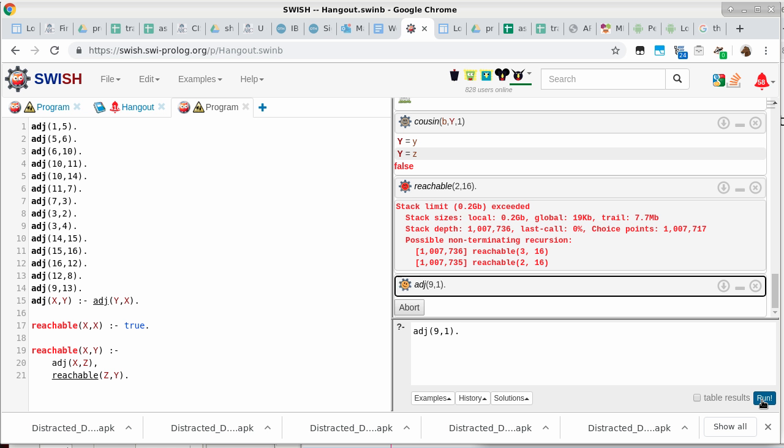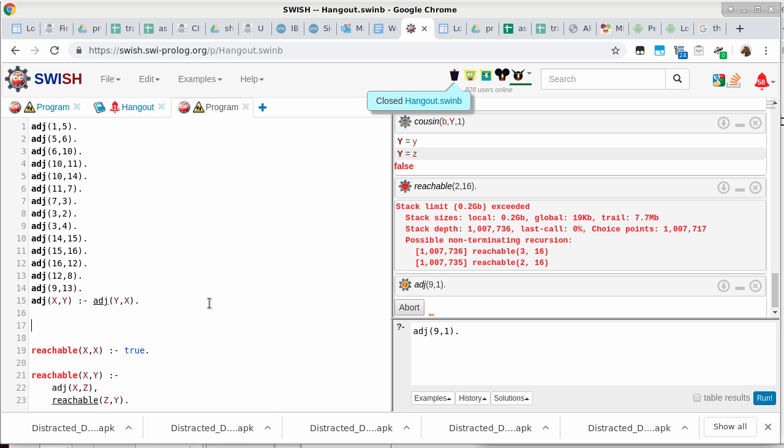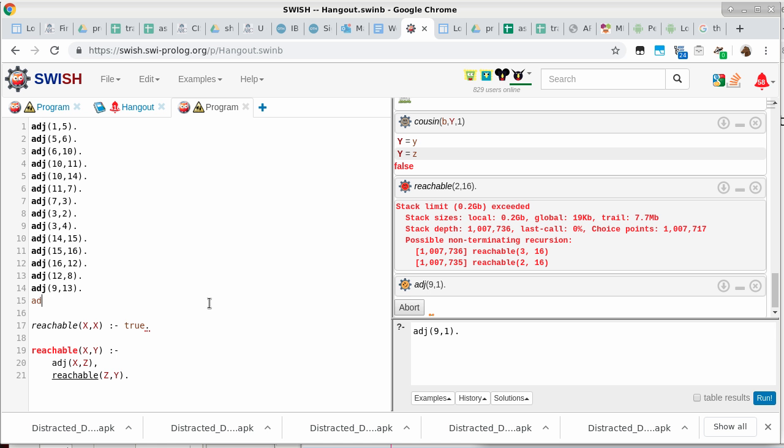Yep. So even if we replace that predicate, that adjacent xy, adjacent yx thing, with hard coding, won't we still run into the same problem? Because you would have, is 3 reachable from 4, is 4 reachable from 3. So there's one way to fix this problem. It's not a difficult fix. It's a relatively simple fix. So what we do instead is we get rid of this particular adjacency definition.